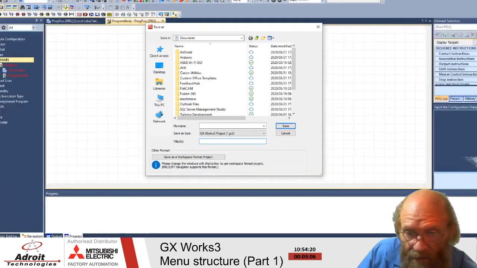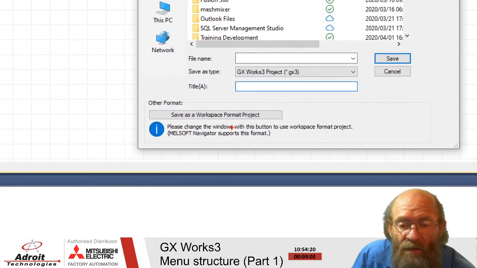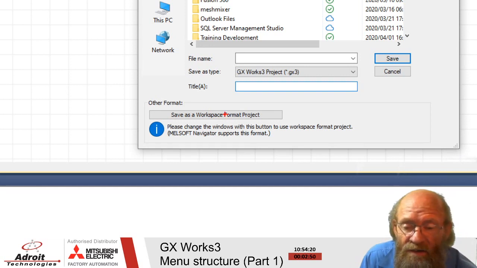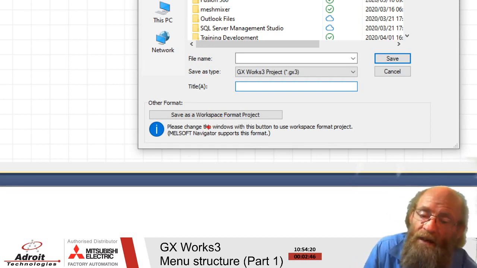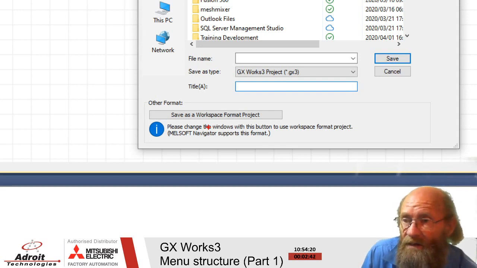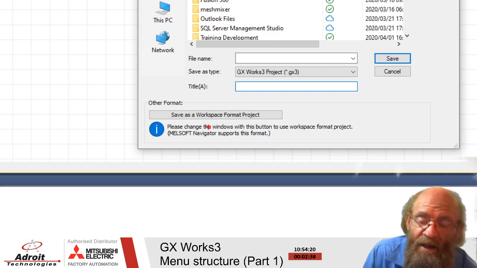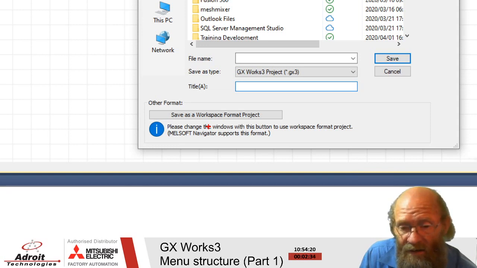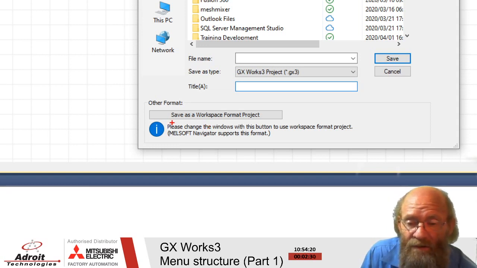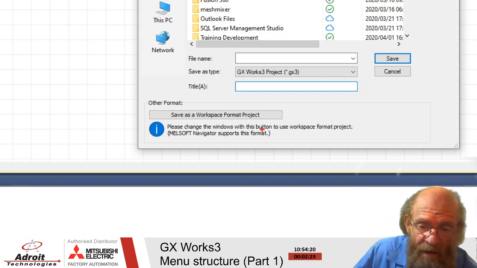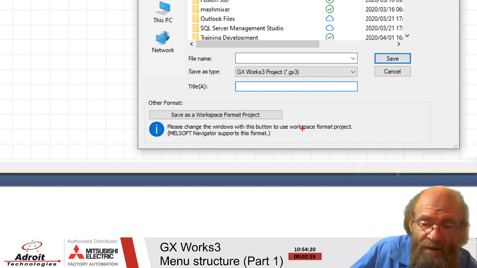The thing that I want to talk to you about is when you save your project, you can save your project in a single file format or in a workspace format. When you save your project in a workspace format, GXWorks3 will separate each item that you've created in your project as a different file, which can be useful for editing and modification and multitasking on the long run later. Some people do find it very beneficial because they can literally just change a couple of small things in those files and make a huge project very quickly. We'll talk about that in more advanced things, but for now, keep it as a single file project. Makes it easy to port your project to other people as well.